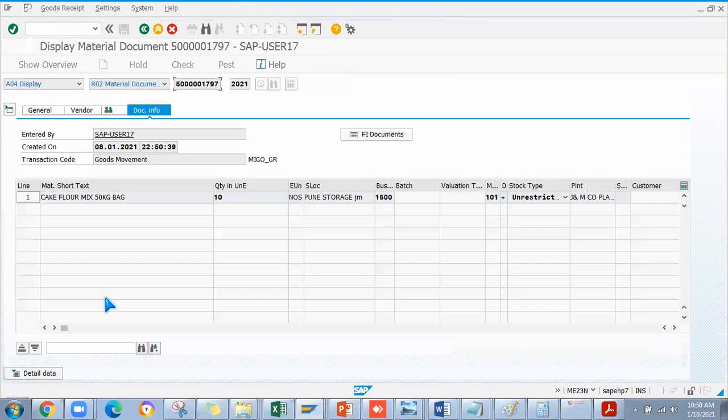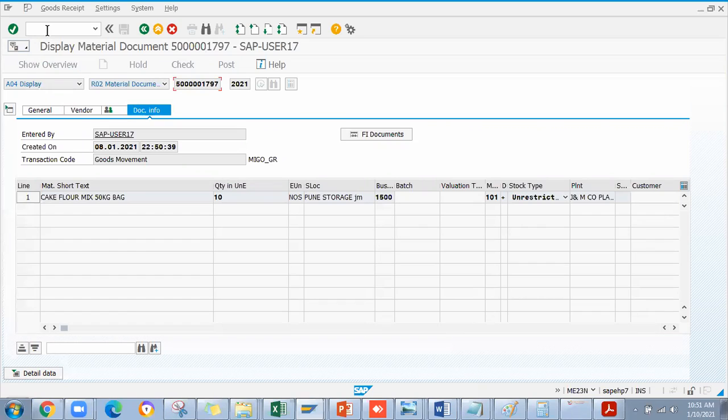Okay, once the issue is done, there is a T code called MB5T. MB5T is a T code to check how many stocks are in transit. We can see a stock in transit through MB5T. That is the only transaction we can refer to in SAP where we can check how much quantity is going to come. So we can track it from the receiving plant through that transaction.